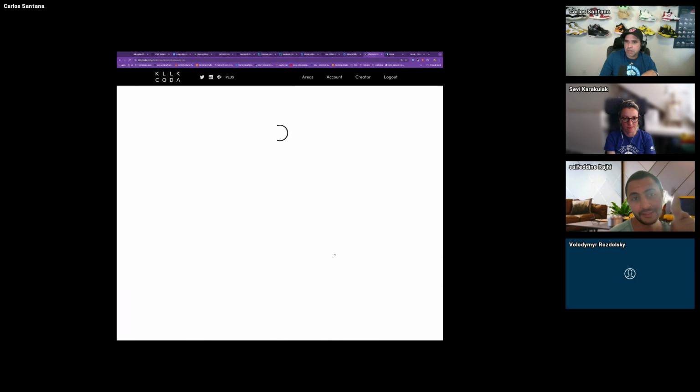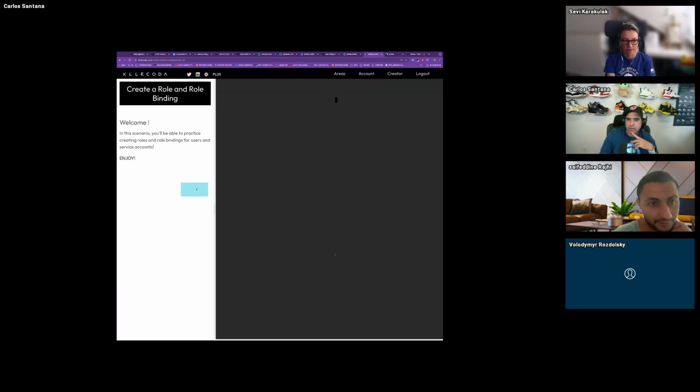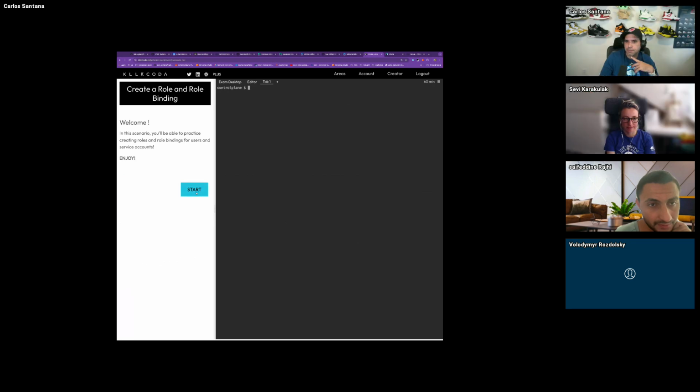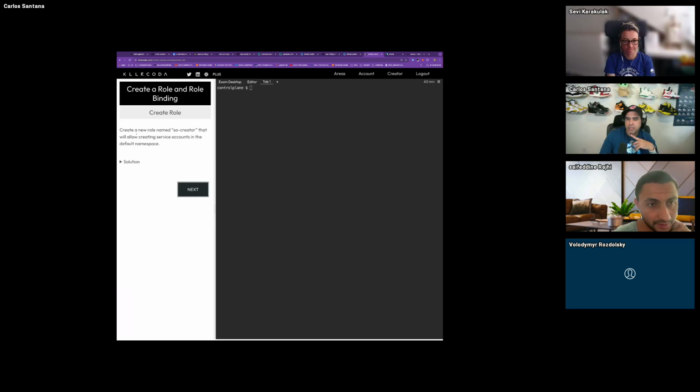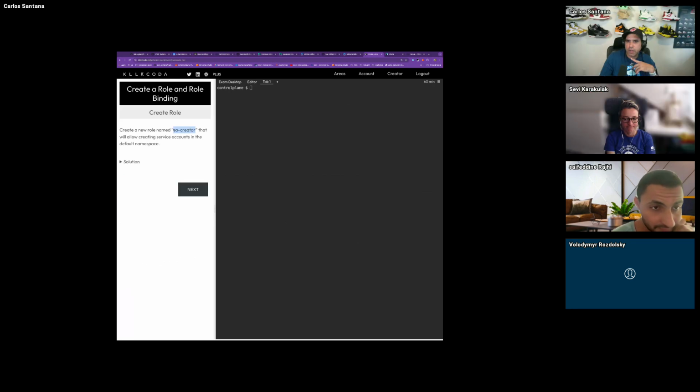Create roles and role bindings. This is related to RBAC. It says create a new role named SA Creator that would allow creating service accounts in the default namespace. So that should be with kubectl create role, I think.